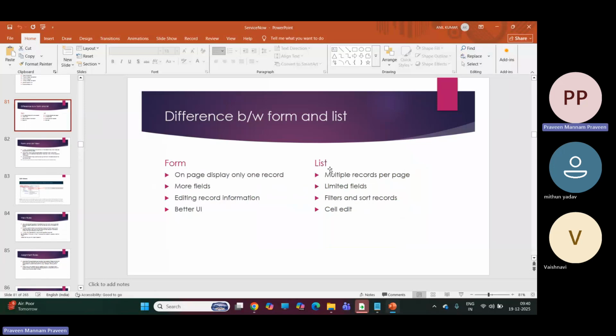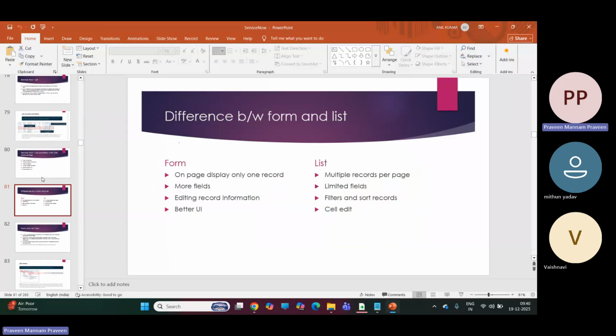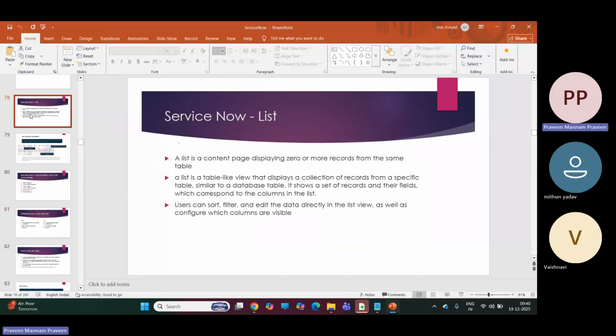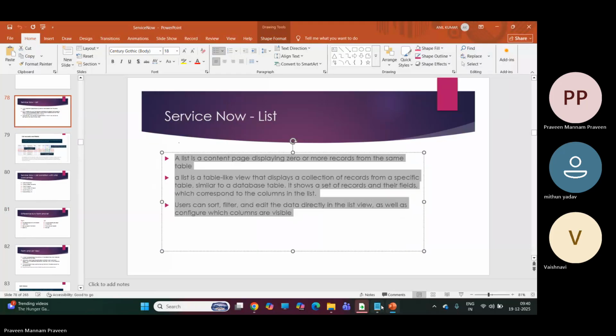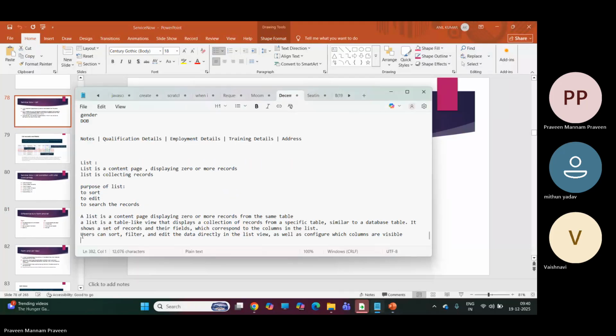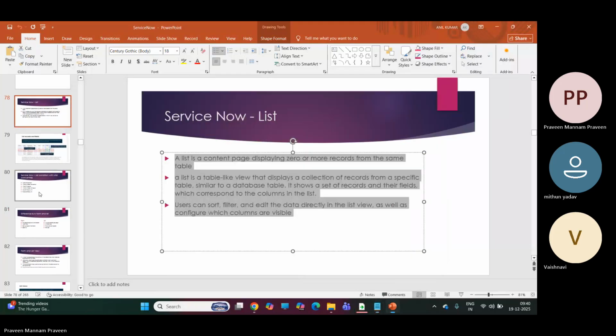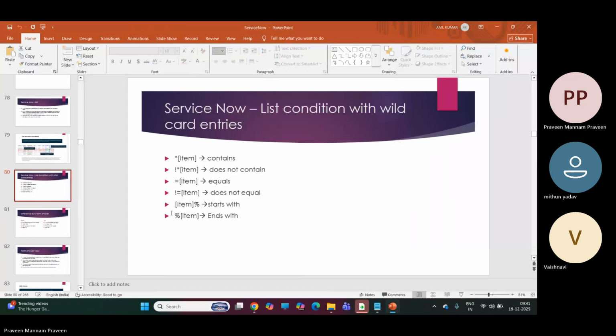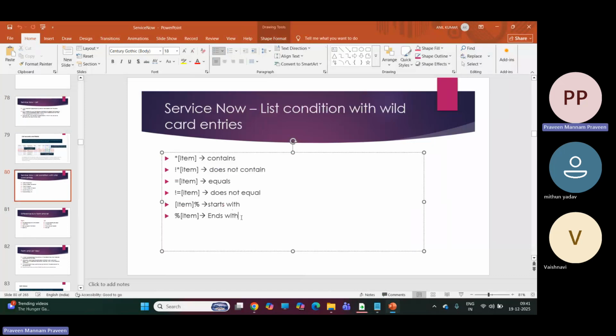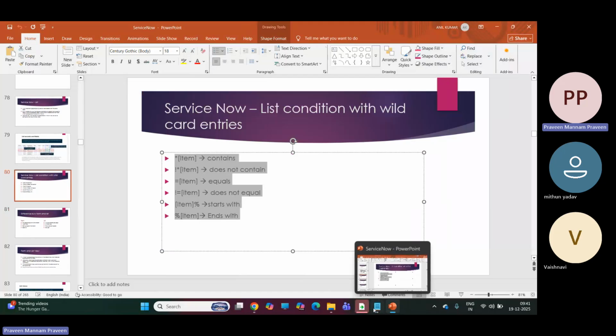So we use the list for filter, sort and bulk edit purposes. The form we use for updating or viewing only one record. So this is about the ServiceNow list. These are the wildcard entries we discussed just now.